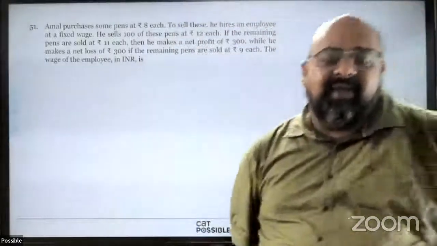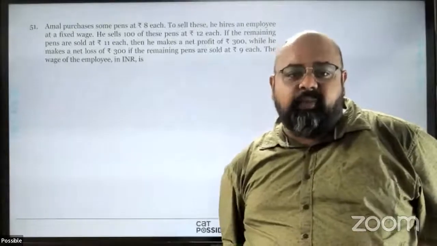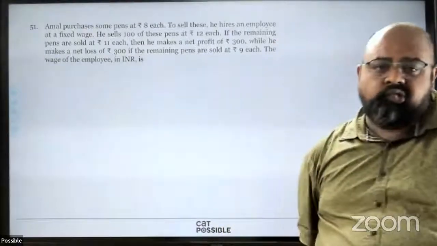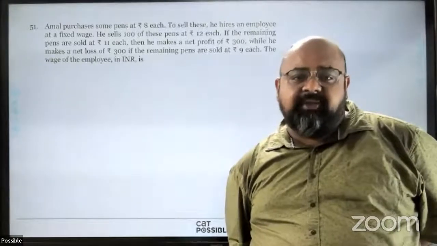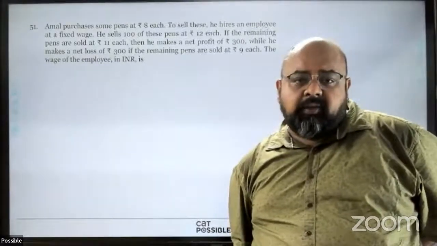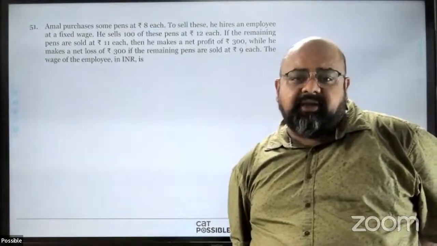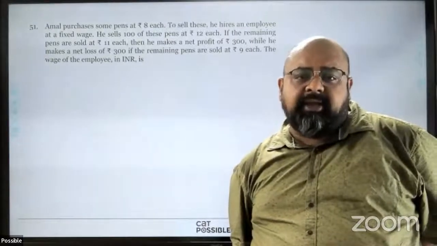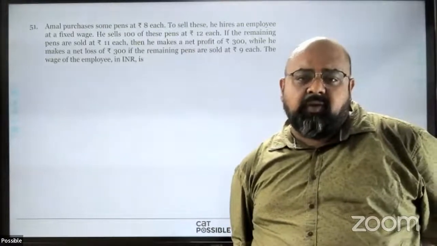All right. Amal purchases some pens at rupees 8 each. To sell these, he hires an employee at a fixed wage. He sells 100 of these pens at 12 rupees each. Okay, 400 rupees profit. If the remaining pens are sold at 11 rupees each, then he makes a net profit of 300. While he makes a net loss of 300 if the remaining pens are sold for 9 rupees each. The wage of the employee in INR is, okay, number of pens is not given, the wage is not given.